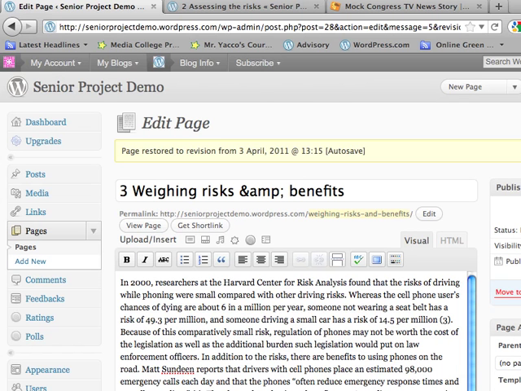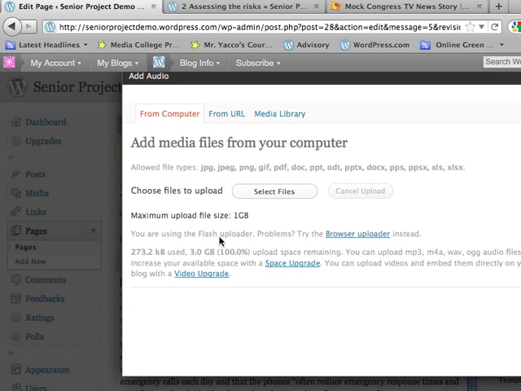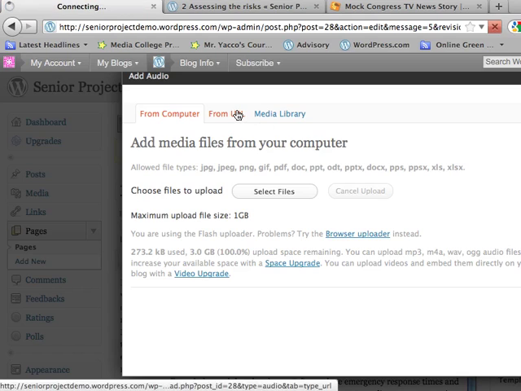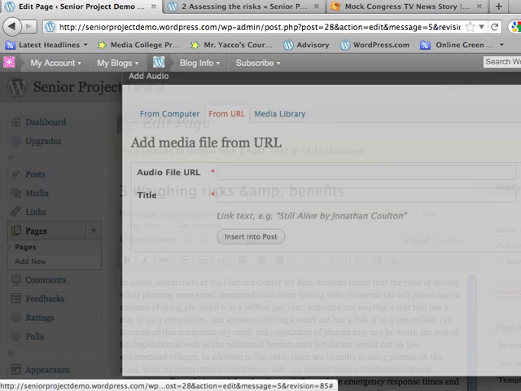Let's add a different type of media element, in this case audio. I've opened up a different page. I have an insert button here which is called Add Audio. But here's the thing about WordPress.com. When you click Add Audio, it won't let you upload it from your computer or the media library. It won't take those type of files. It's usually an MP3 file. If you go from a URL and upload it, it doesn't play back that well. So the best way to add audio to a page on your WordPress.com website is this way.